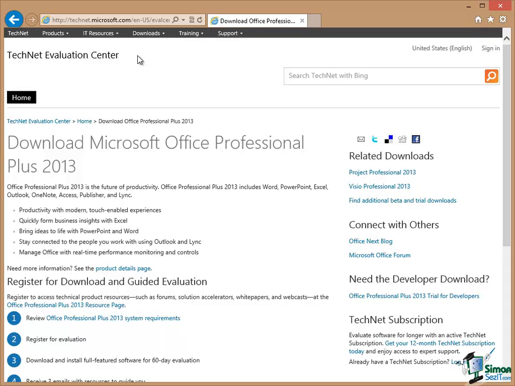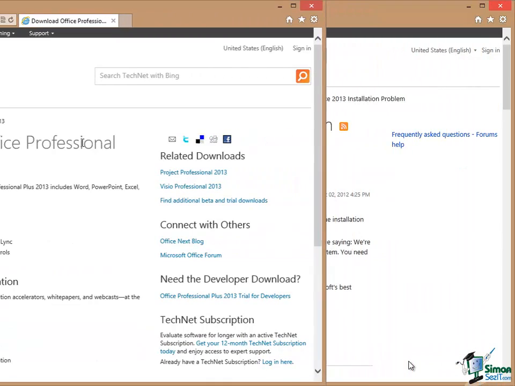Again, if you go into Microsoft.com and search on "Download Microsoft Office Professional Plus 2013", that gives you access to the trial version, which, as I say, at the time of recording gave a 60-day evaluation. The instructions for downloading are included there. That will refer you to the later instructions for installation and so on. And that's a way of getting a fully fledged copy of Office 2013 that you can use for 60 days.